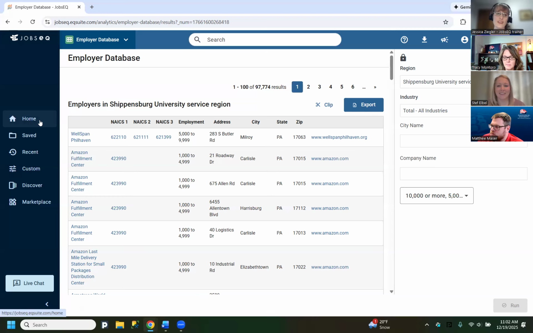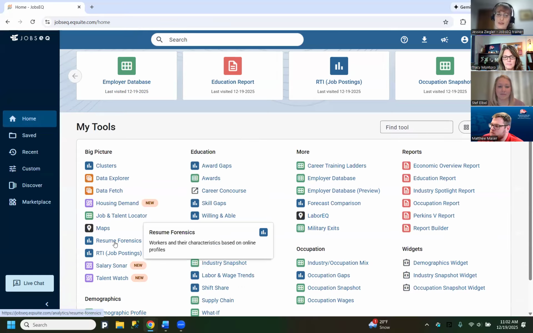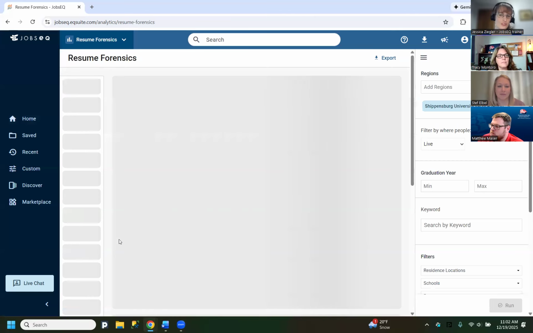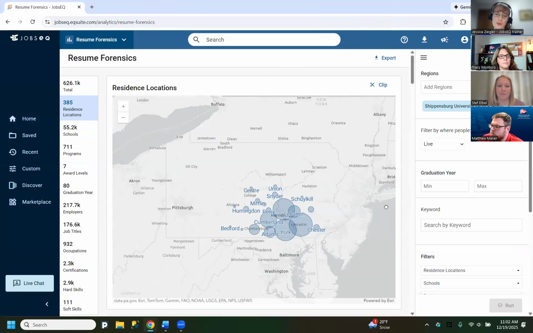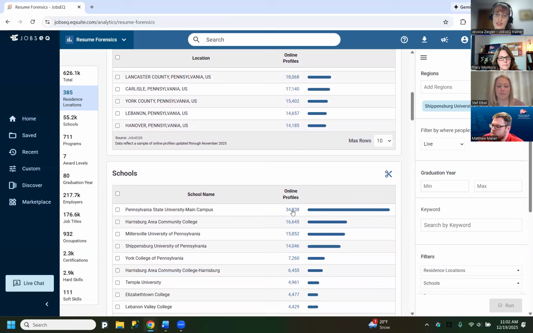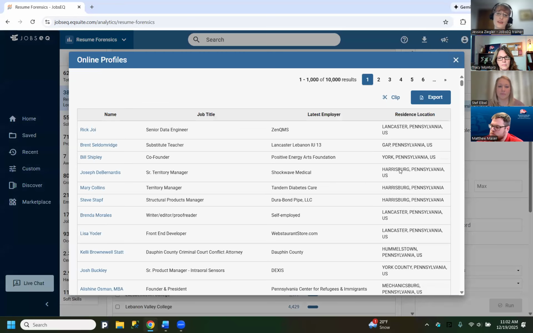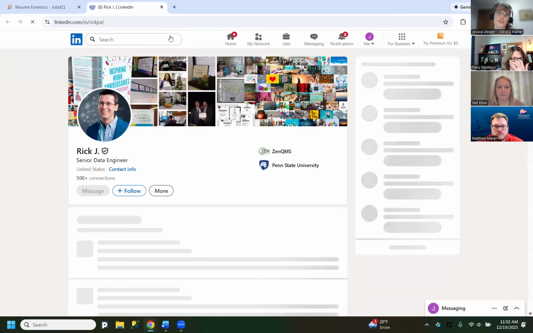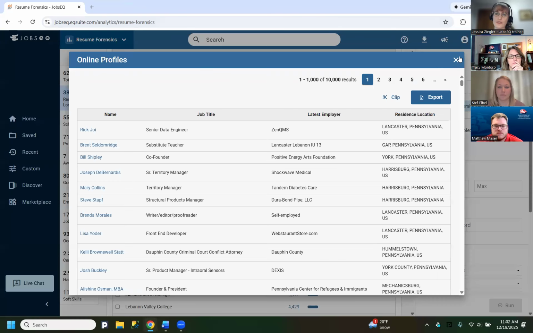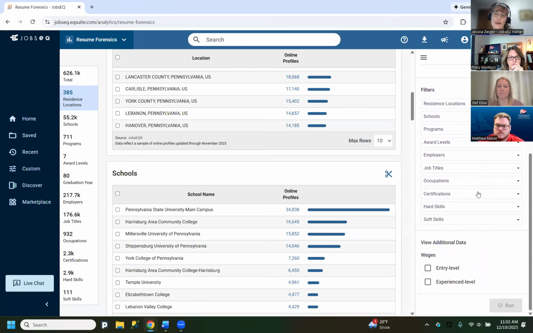Thanks. Another feature that is available is resume forensics, where you can find specific people. Since you have the profile version, if you click on these online profiles, you can see the people. And then if you click on any of these people, it will take you to their LinkedIn page. So if you add some filters, the filters are very similar to the filtering that you have in RTI.